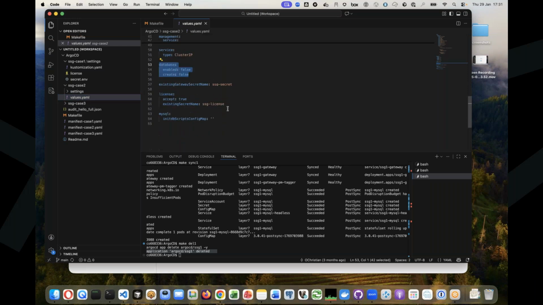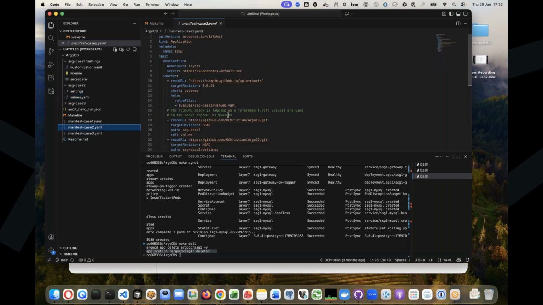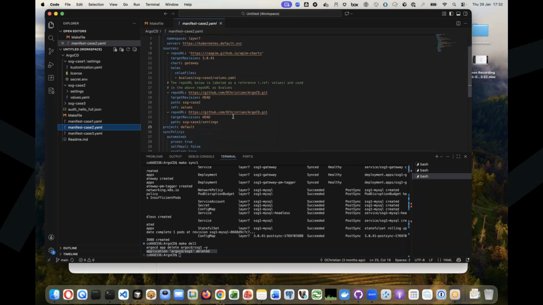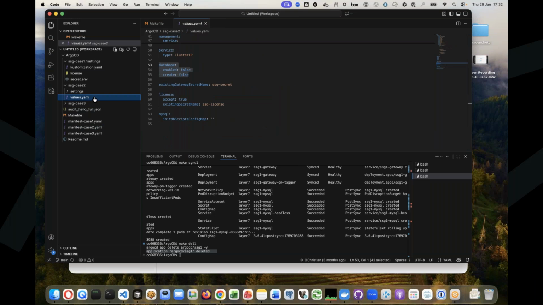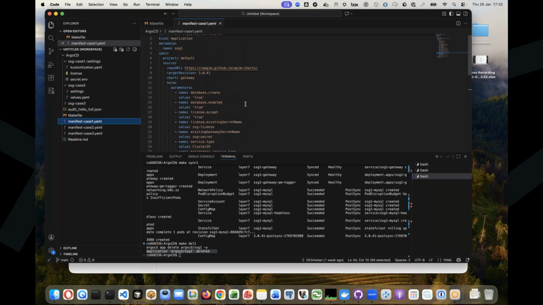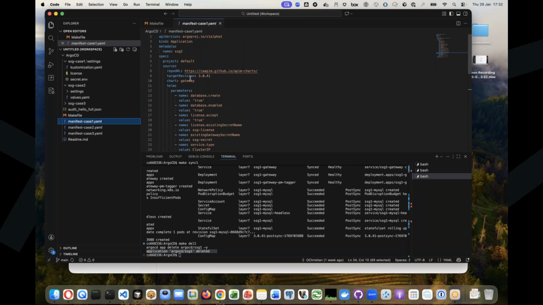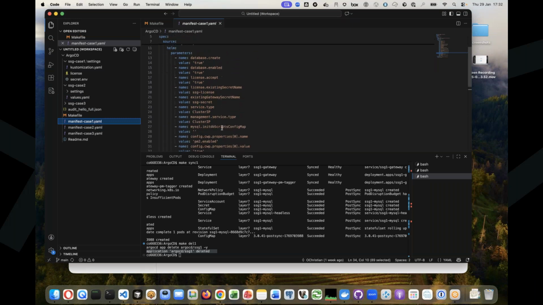So here you see a clear separation between the manifest file, where I define my application, and I'm having pointers to my customized file as well as to my values file, and the values that configure the application are defined separately into this values.yaml file. So it's more well defined, I would say, than with the first use case, where everything is pretty much mixed and matched. The application definition for ArgoCD contains as well the values that configure or are used by Helm.